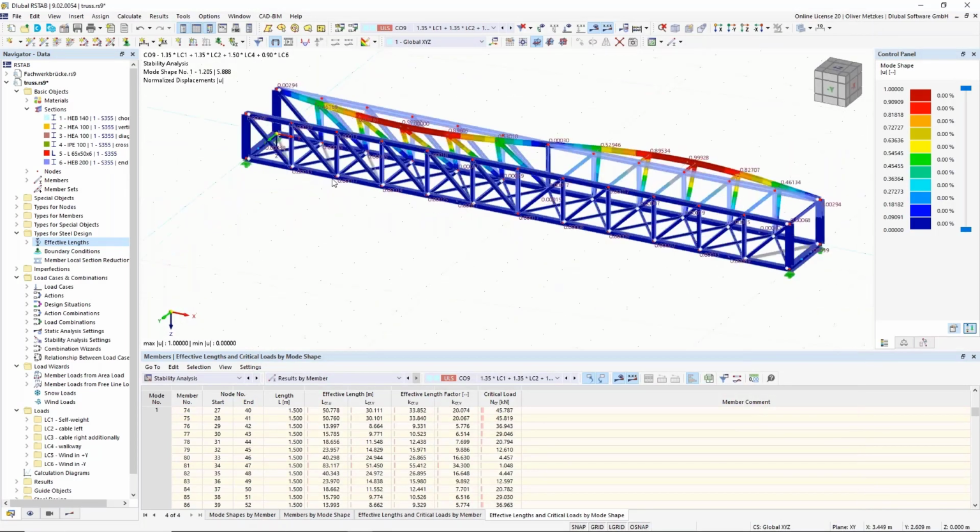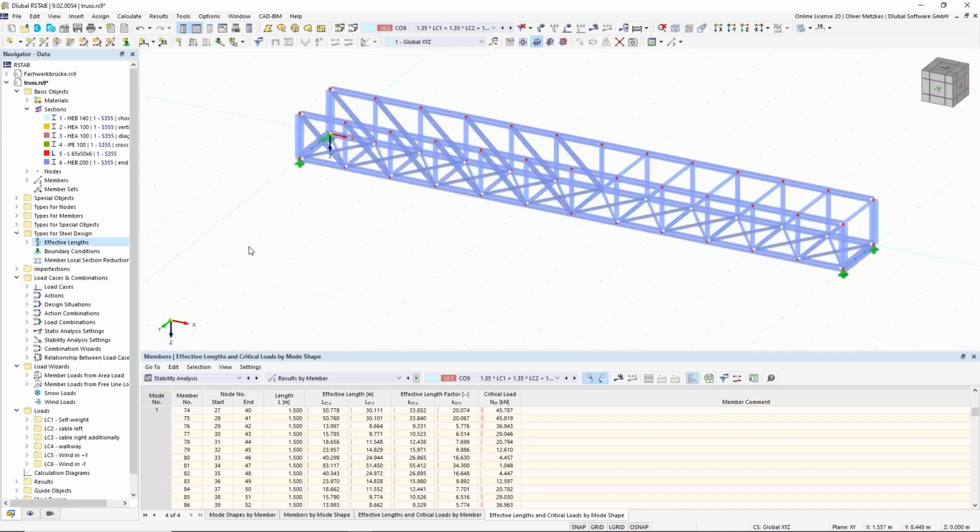We also have these cross beams here, which mainly have a bending moment. So we need to check lateral torsional buckling. We could also do it by using effective lengths and then setting up the nodal supports. That would also be possible. So effective lengths always means we use the equivalent member method. And we also have another method implemented, the general method. And that could be defined by using boundary conditions. So if you want to use the equivalent member method, you set up effective lengths. If you want to set up the general method, then you use boundary conditions.